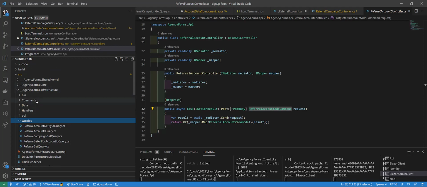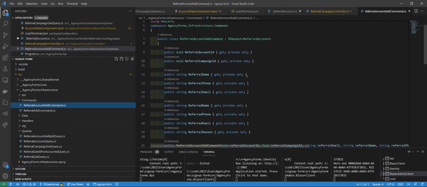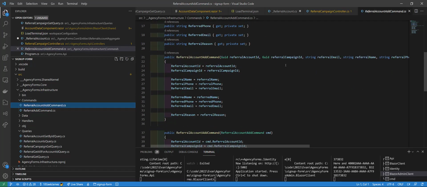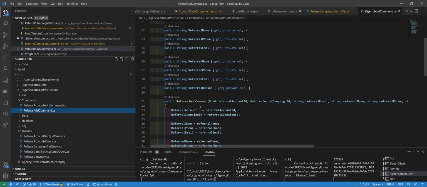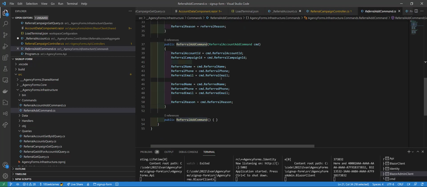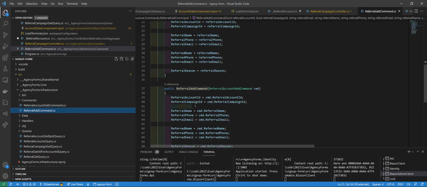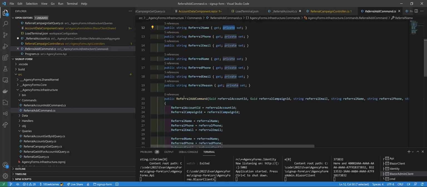So we're looking for an add command. This is the biggest request, trying to add a referral account. It's a pretty straightforward mapping of the things on screen to the in-memory needful so that we could issue the request. Now this add command, just the object, we could get rid of all this and make these public, because this really shouldn't be anywhere near this smart, and this file will get much cleaner.